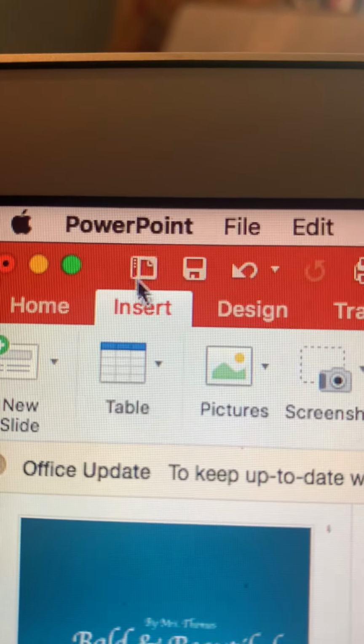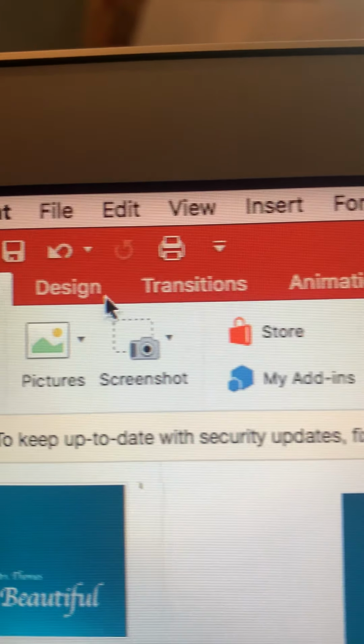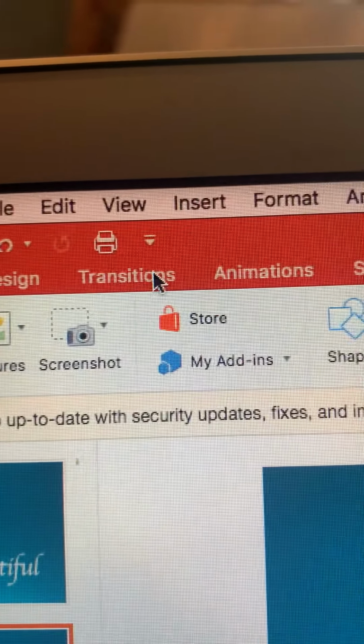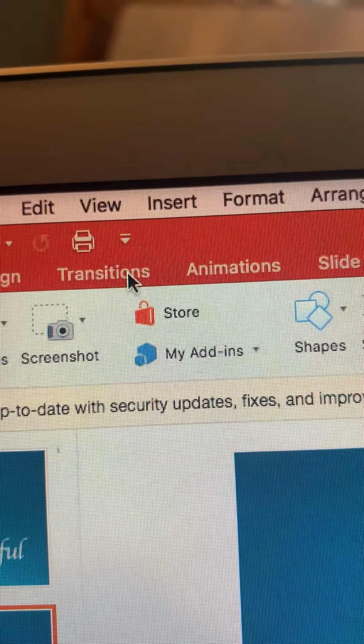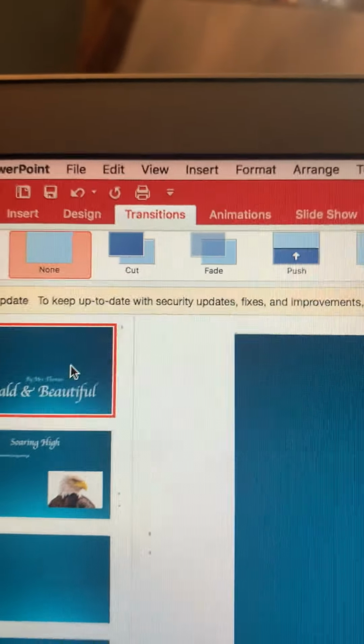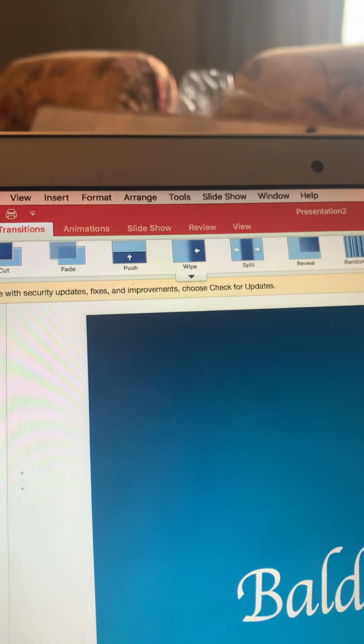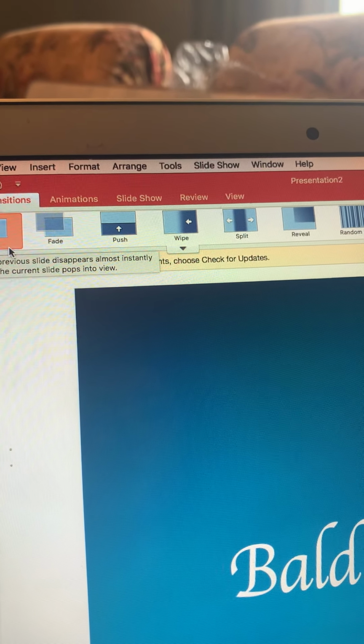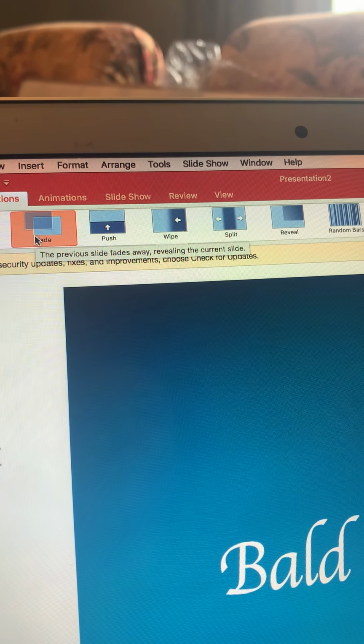So as you notice, we've gone to design, we've learned how to do pictures, add slides, and now we go to transitions, okay? So for the transitions, I'm going to start on slide 1, and I'm at transitions. I want to fade this one.